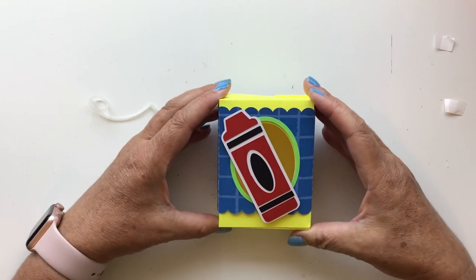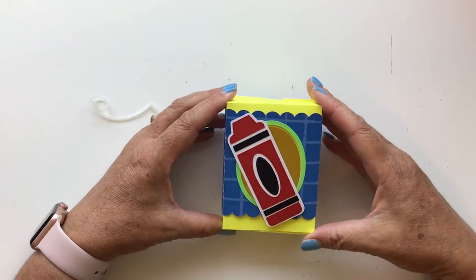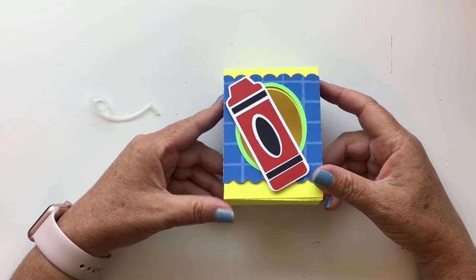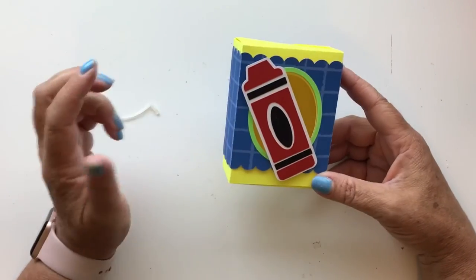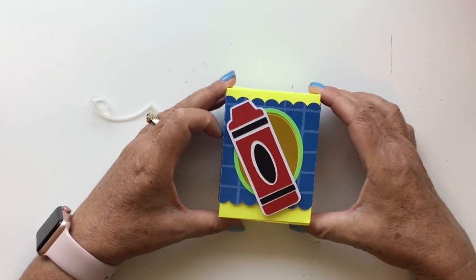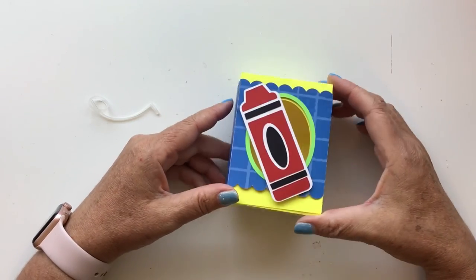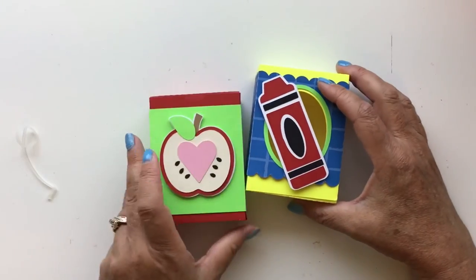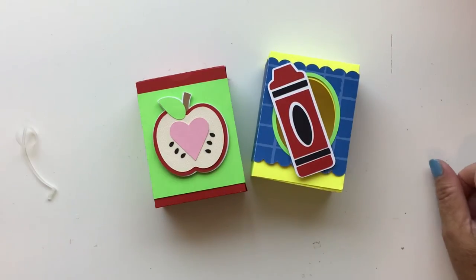And then fill it up with some candy, some treats, gift cards, just about anything you can think of. Put a tag on it if you want to. These are such a fun little idea for back to school, teacher appreciation, last day of school, birthday parties. There's so much that you could do with these little crayon boxes. And I have more for different holidays. So I hope you'll grab one, give it a try and let me know what you think about them down in the comments. Please hit subscribe down below. Thank you for joining me and have a great day.